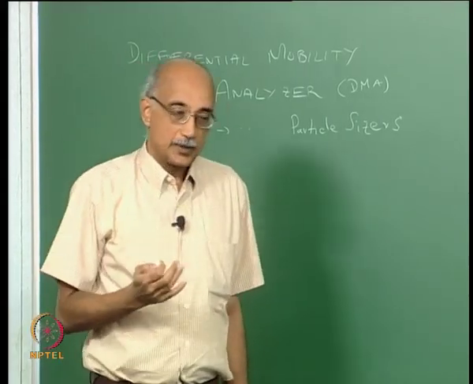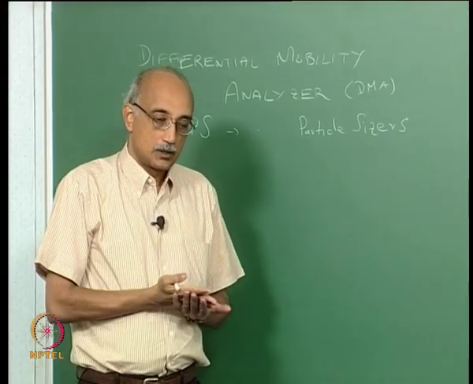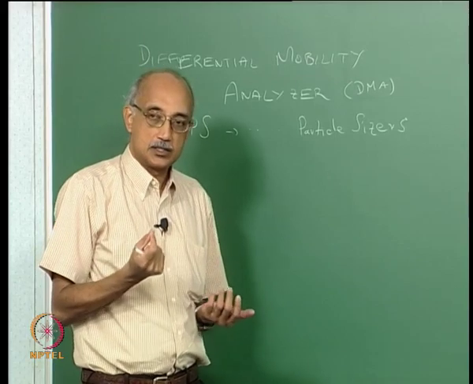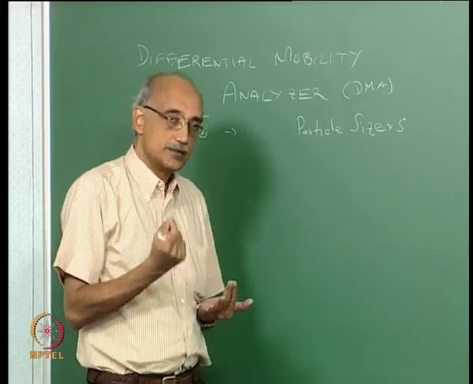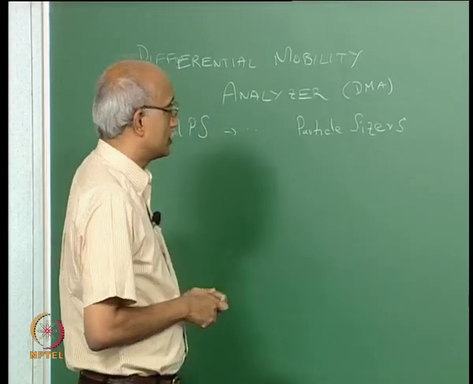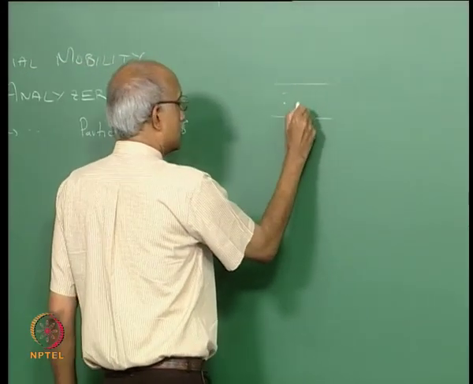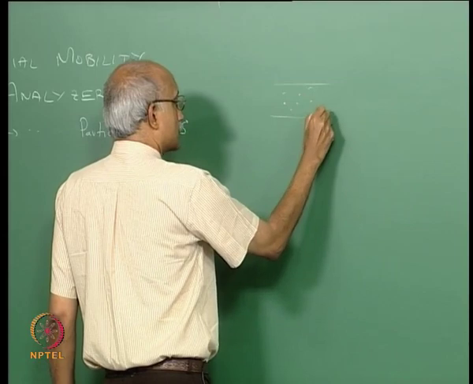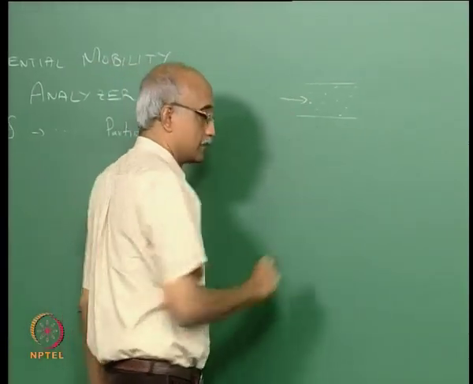And so, the principle again is these instruments take advantage of the fact that in the submicron range, the mobility of the particles is very much a function of the diffusion coefficient, which is an inverse function of particle size. So, what you could do is, let us say that you have a stream of particles that are suspended in a fluid and it is flowing in this direction.